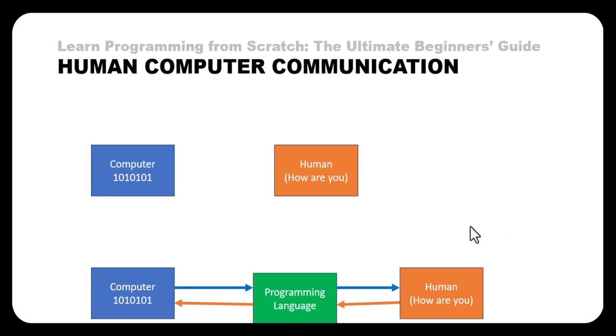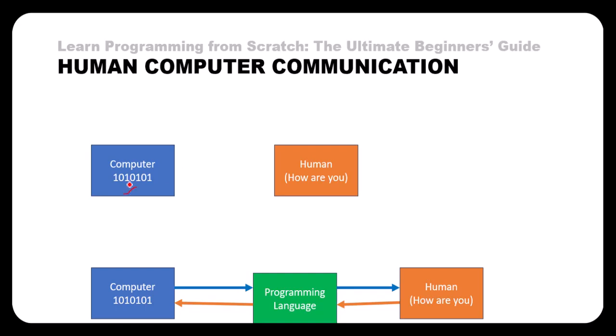Okay. So the first thing we need to understand is that the communication between a computer and a user or a human being is very limited. How is it limited? It's limited in the sense that a computer is going to be speaking in binary. It's going to be using binary to communicate. A human being is going to be using the alphabet to communicate. And that's where the problem is.